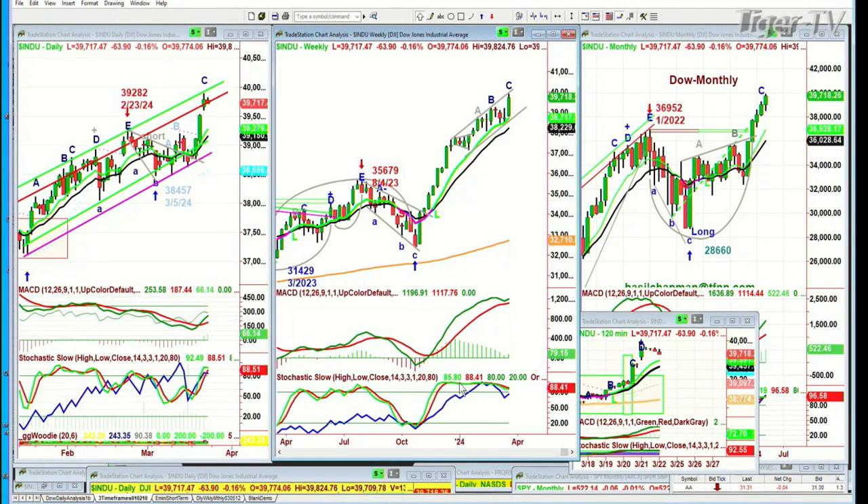I was discussing that from the work on the weekly chart — the nine period over the 14-period moving average — there was now a chance that if we had a new all-time high this coming week, it would make a very quick leg C to the upside. A technique I call Chapman Wave Squash: when the slow stochastic goes very quickly together with on-balance volume making a little V-shape low, crosses sharply from under 20% to over 20%, with price pushing sharply higher, then the stochastic goes over 80% and the MACD widens the nine-period moving average — that can give a very quick A, then B, then C.